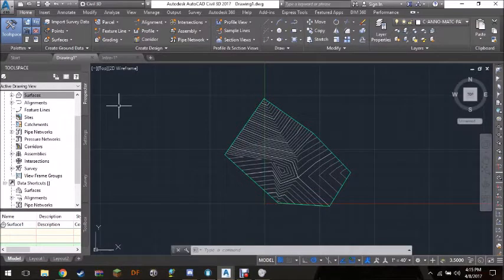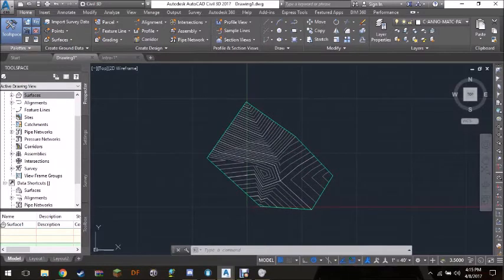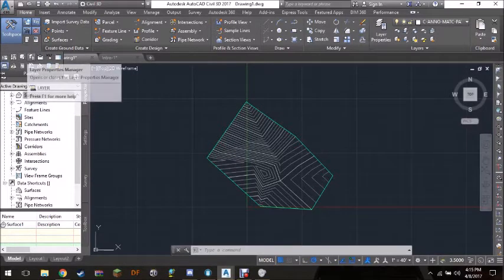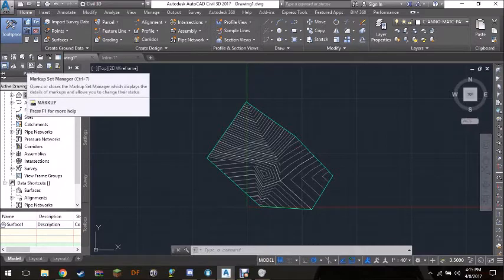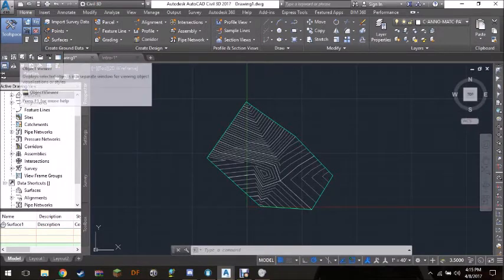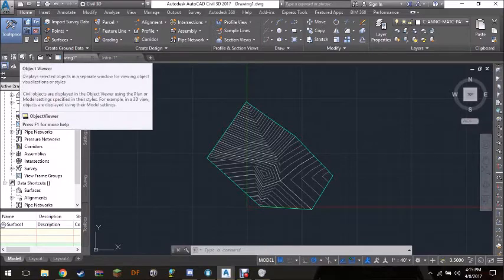The first thing I'd like to do is briefly talk about the Palettes tab up here. The Palettes tab can be used to either make modifications to your Toolspace or just open up new windows that you can use to interact with things you've created. So for instance, if I go to Palettes and drag it down, you can see that there are a bunch of new options down here. And what they'll mostly do is they'll pop up new windows that let you interact with the drawing in new ways. So you see there's a calculator, there's a markup set manager, and when you mouse over it'll give you a brief description of what the thing that you're about to open does.